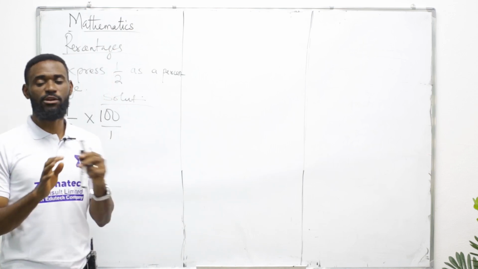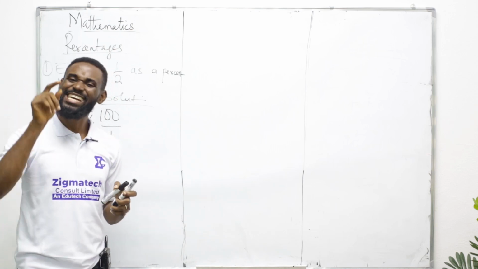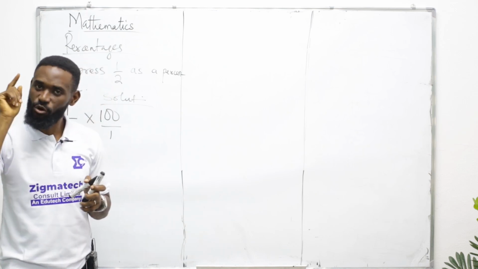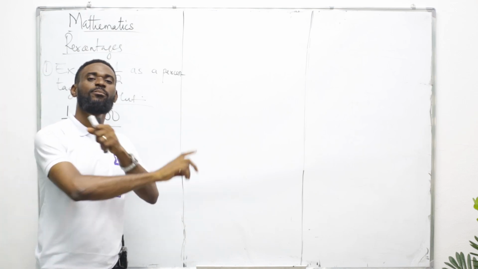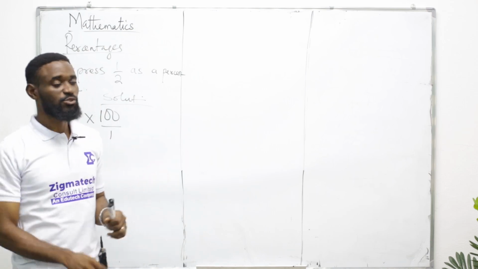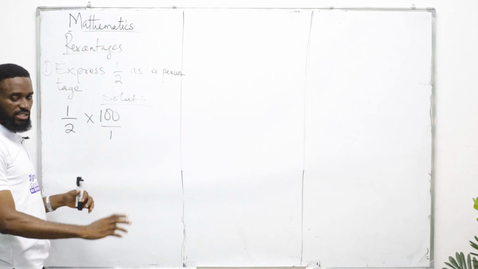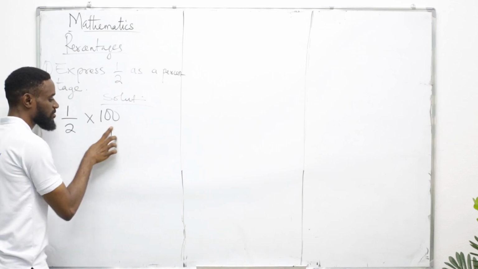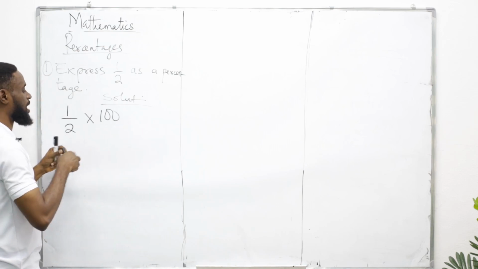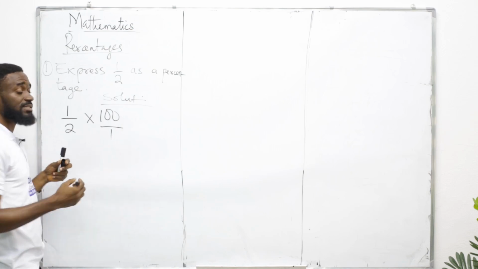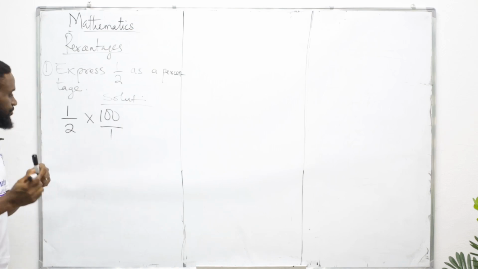All numbers that are not fractions have a denominator that is called 1. 1 is the denominator of all real numbers. So you can put over 1. If you don't want, you can remove it. Okay? It means the same thing. You can remove it or you can put over 1. It means the same thing. Do you understand me now?